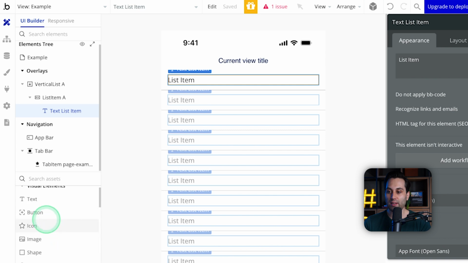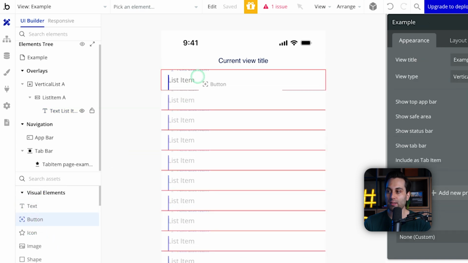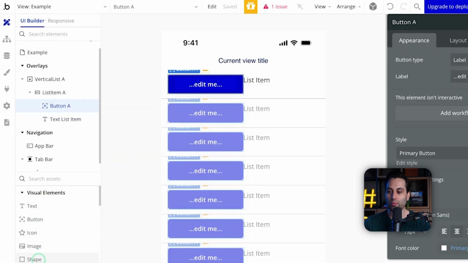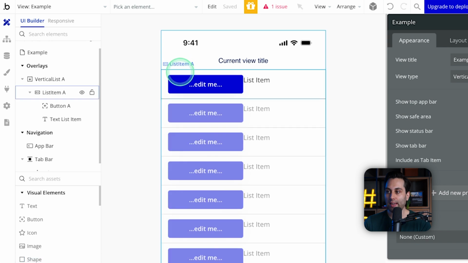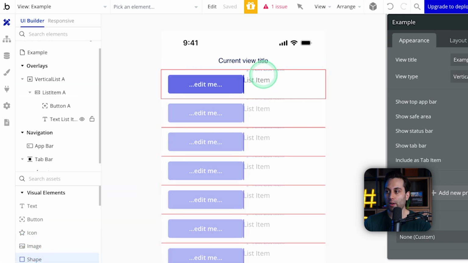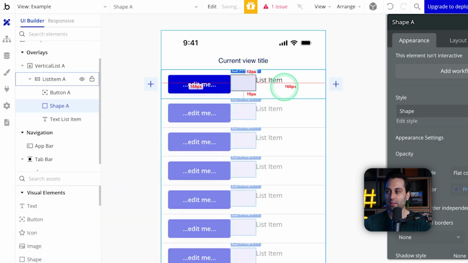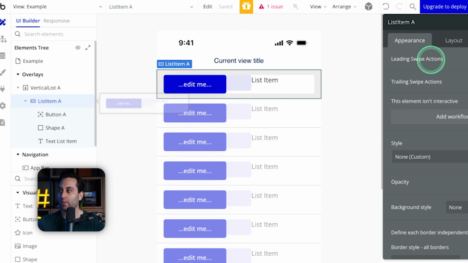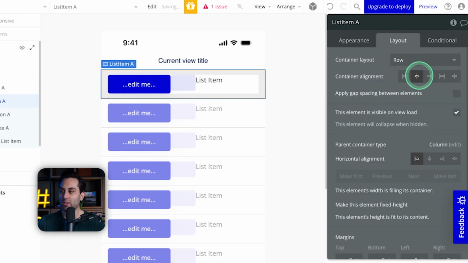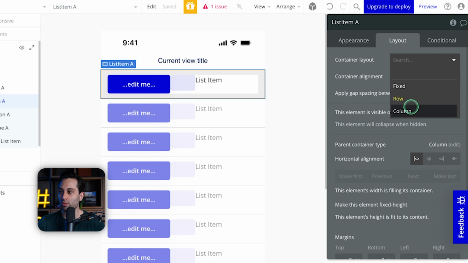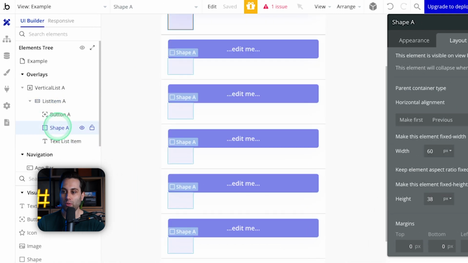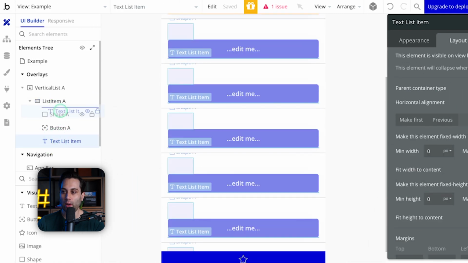We can add text here, we can add buttons, we can add anything really that we want to add, and we can customize how this component will behave and look like. And if we click on the component itself, we can change the style here to row, columns, and make sure we organize our components well enough.